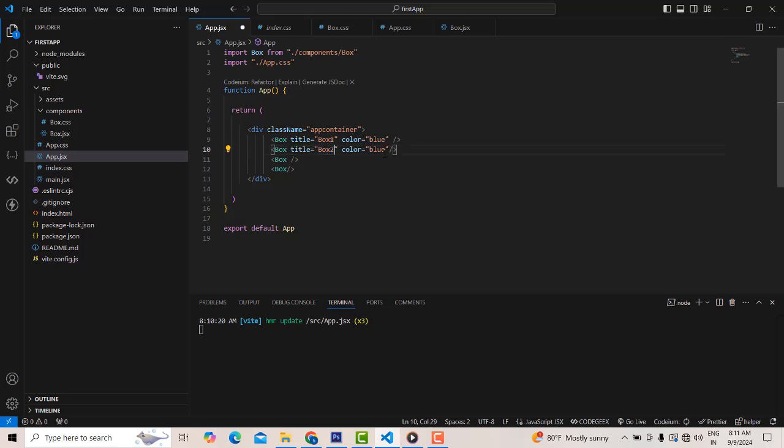This is box 2. Color is red. Same thing, just copy it, paste it over here. Box 3. Color is black. Same thing, copy, paste it below. Color is white.